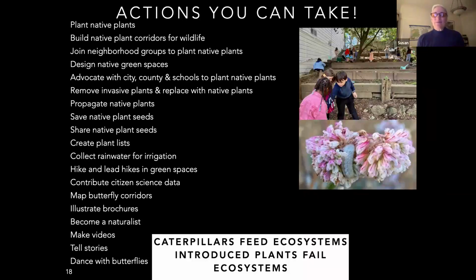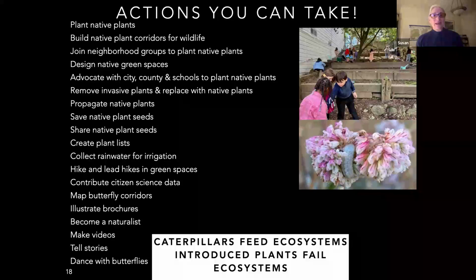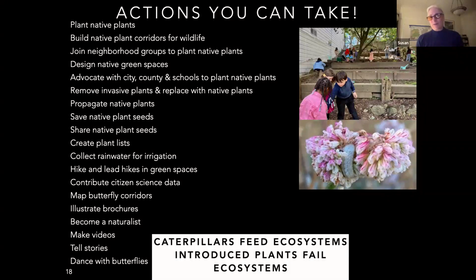Save native plant seeds. So only save native plant seeds. Not from the Presidio, we're not permitted, and not from San Bruno Mountain, we're not permitted, and not from Oregon's park space, we're not permitted, but other spaces. So the seeds we're looking forward to getting are seeds where we know what the species is. If it's a buckwheat and you're not sure which buckwheat, we can't use those seeds. If it's a Southern California buckwheat, we won't give those away. Rec and Park has put a surprising number of Southern California buckwheats into our spaces. That's not what we want.